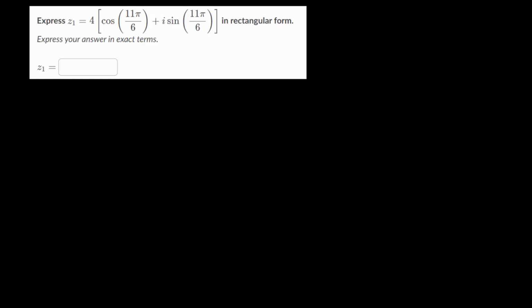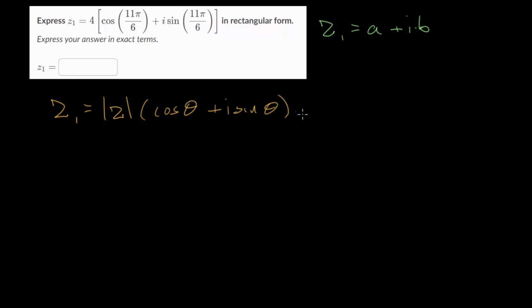In this video, I'd like to continue talking about converting complex numbers between their polar and rectangular forms. And for this example problem, we have a complex number in its polar form, and we need to convert to rectangular form. And remember that the rectangular form for z1 is just the real part plus i multiplied by its imaginary part. And also, the polar form of z1 is equal to the magnitude, or the absolute value of z1, multiplied by the cosine of the angle theta plus i times the sine of the angle theta, where theta is measured from the positive real axis.